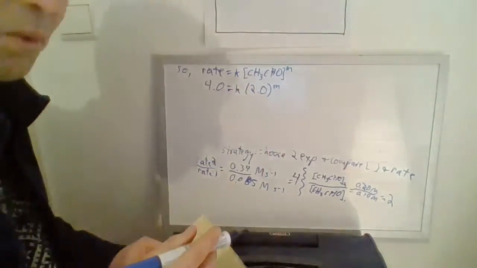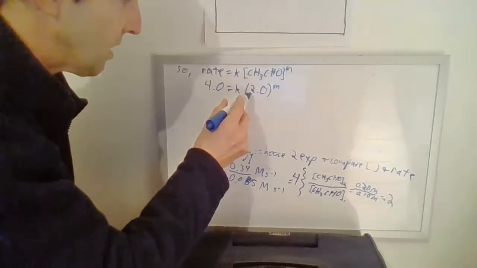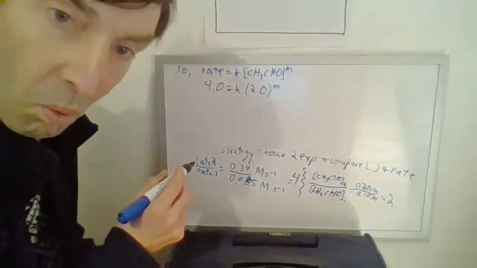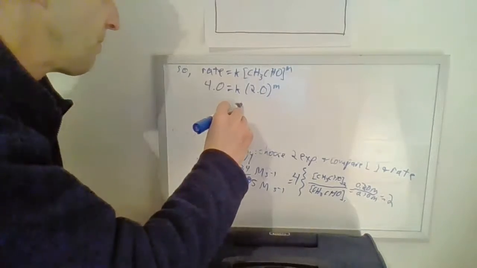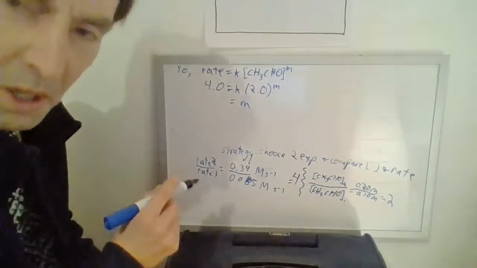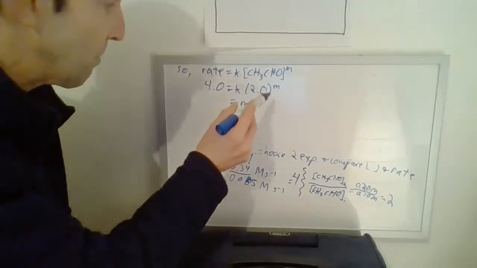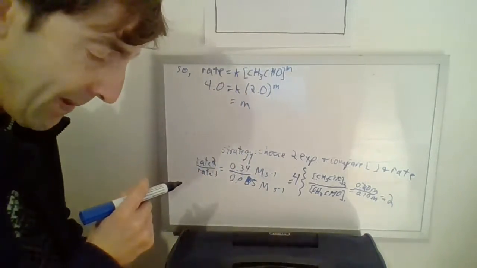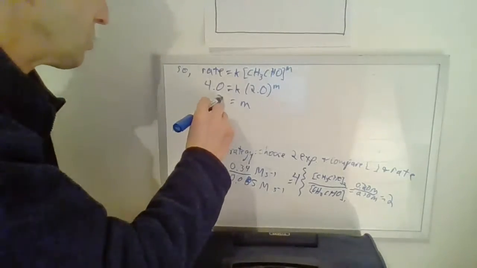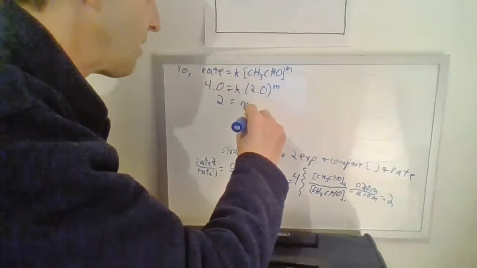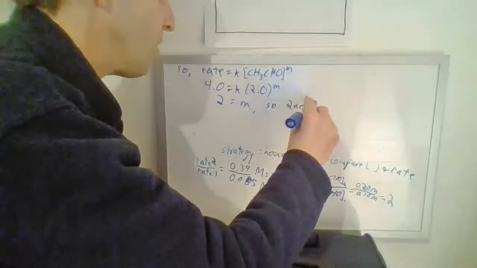And I think you can see already, can't you? To make this work, M has got to be what power? So M is what? We're not worried about K yet. Don't worry about K. So what power has M got to be to make this thing 4? Thank you, Lola and Aiden and others. Great. So it's 2. All right. So this is second order.